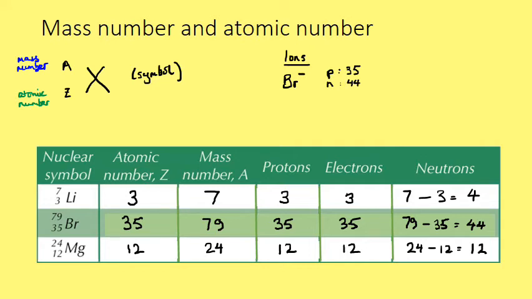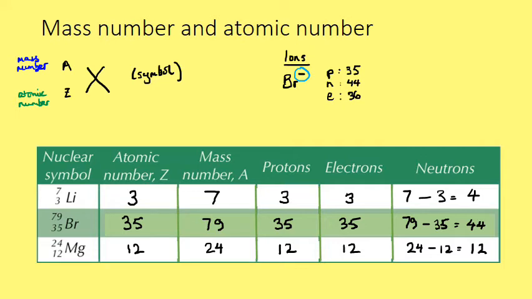All right, but it has a negative charge. Just put that in a different color. This is what it has, one negative charge. So the number of electrons is now not equal to the number of protons. And you'll remember that an electron is negatively charged itself. All right, so then the number of electrons is going to be the 35 that it started with, plus the extra one that it's got to give itself this negative charge. So it's going to have 36 electrons for bromine. So that's the same sort of calculations for a bromine ion.